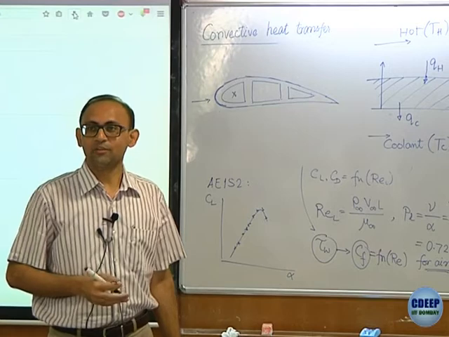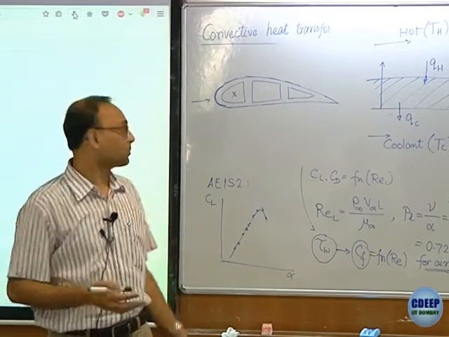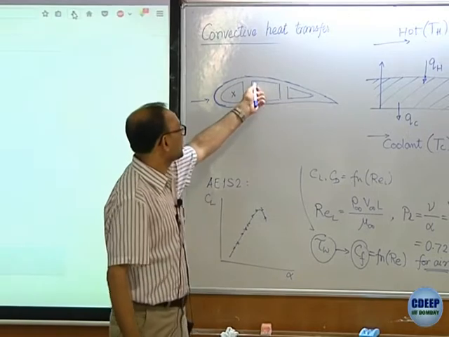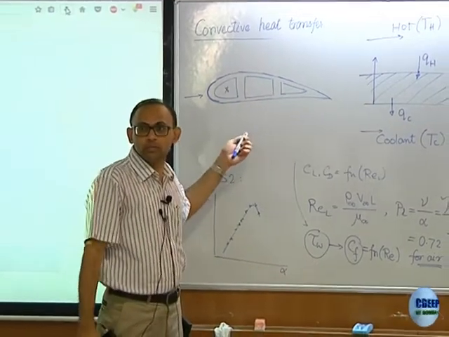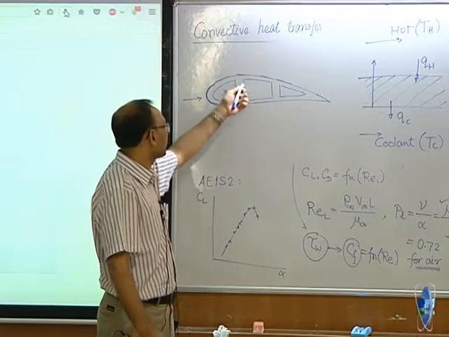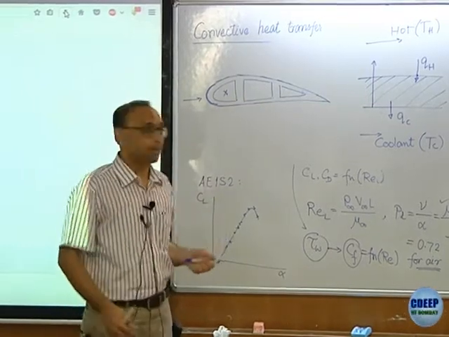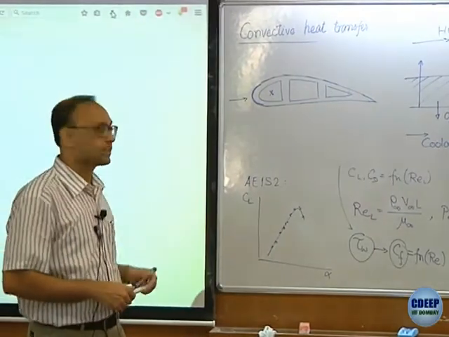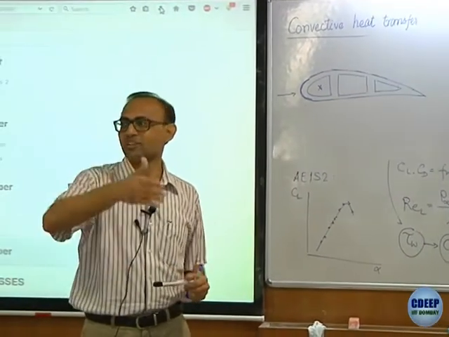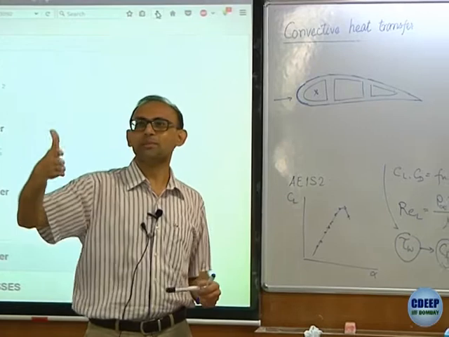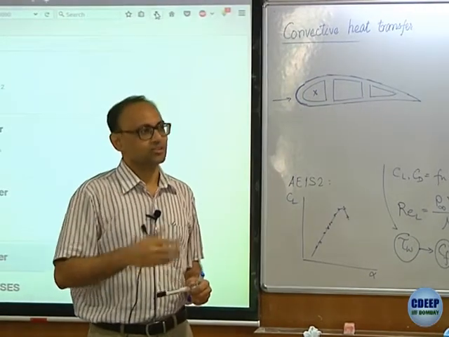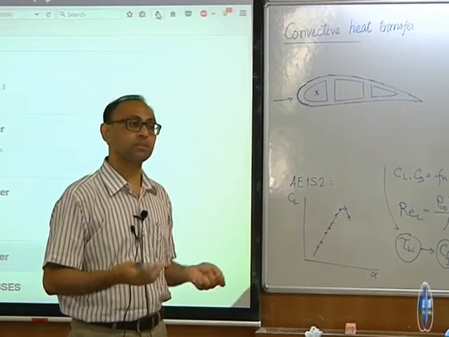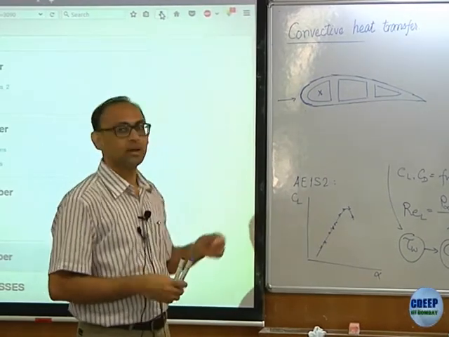Sure, you can do it if it was in your hands, but somebody has already done it for you, because you may want to maximize the area as well. I don't know, there may be other constraints that determine whether the pipe should be cylindrical or square. Maybe structural conditions are required. This looks like, I don't know if you have had a structures course, the construction of an airfoil when you have these I-beams inside. So there are many other constraints. What I am saying is somebody has given this to you and now you are asked to compute the heat transfer. You have to use what you have.